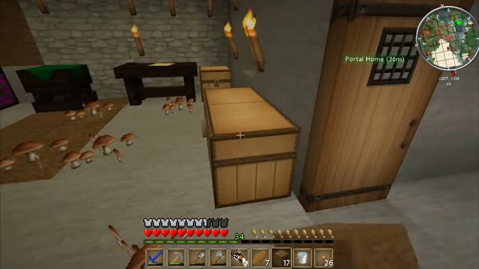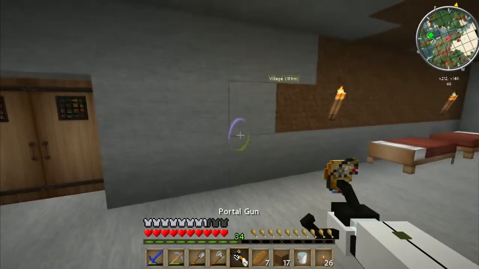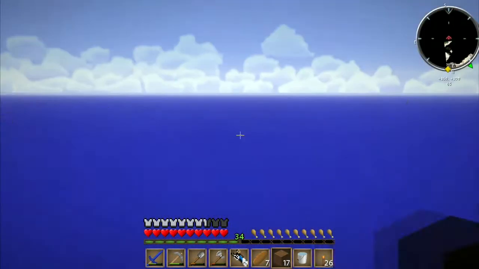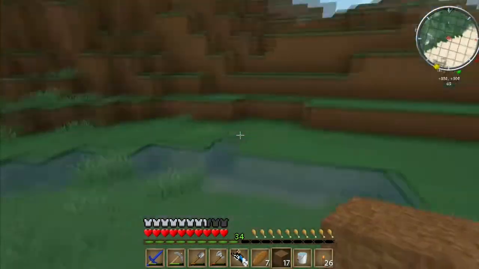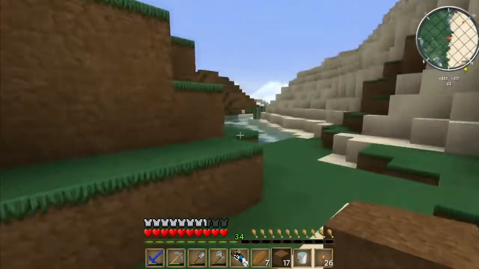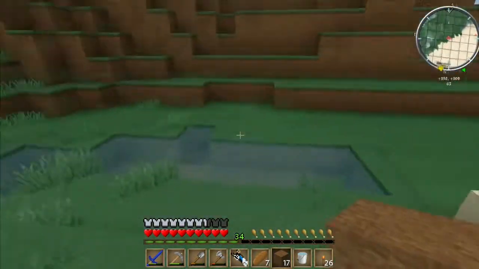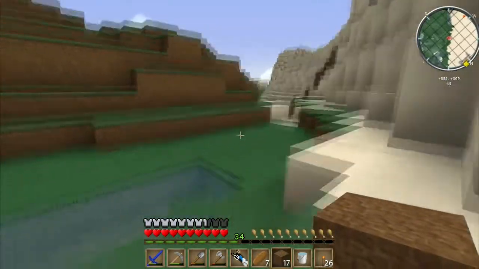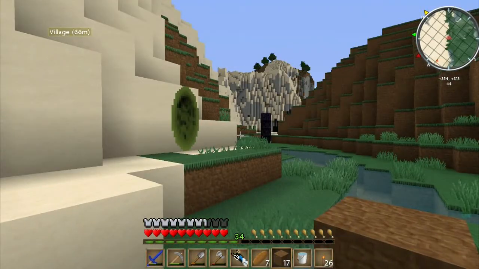I'll put those knowledge fragments and all the Greatwood stuff in your chest. I put the Greatwood logs and the knowledge fragments inside your chest. What? You heard me. No, I didn't. Weird glitchiness. I went through the portal, then I started walking forward, and then all of a sudden I went back. Now it's doing it forever. Stop it. I'm stuck. Okay, now I'm not stuck.